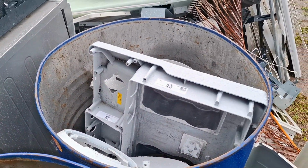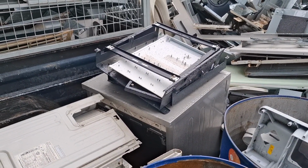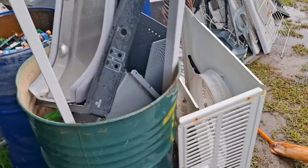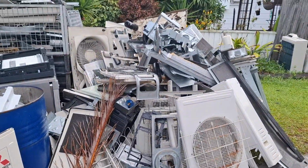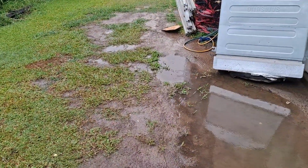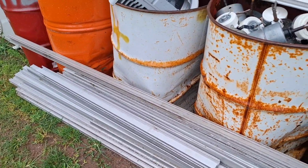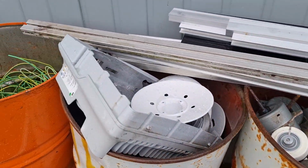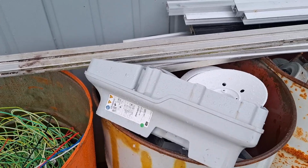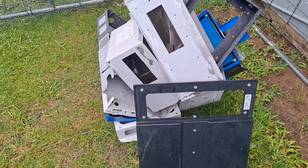We've got some cast aluminium and probably whatever that is over there. That looks like alley on top of that dishwasher. There's more alley here in this drum as well. There's a far out, a horrendous mountain of steel there. More in the trailer. And as we keep on walking through the puddles, here's the alley rail I did earlier. So that's all prepped and primed and ready to go. Electric motors is now full. More cast alley, which is mainly from solar inverters. A couple of ceiling fans that were cast alley casing. More extruded alley with this stainless steel, although some of it might be questionable.